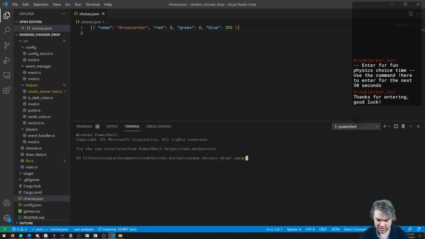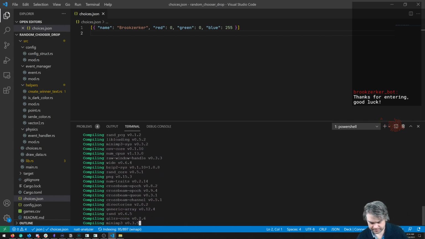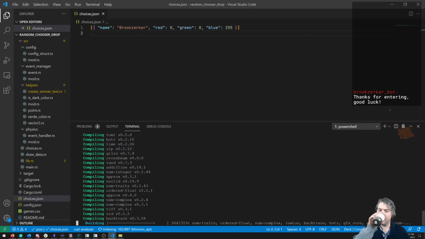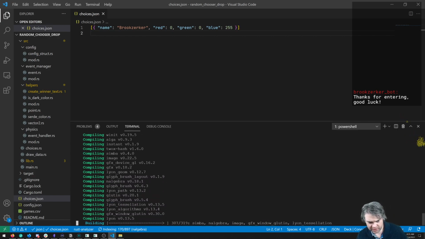And then if I want to do a cargo run, I think it's just cargo run, because I think by default it takes in the JSON.